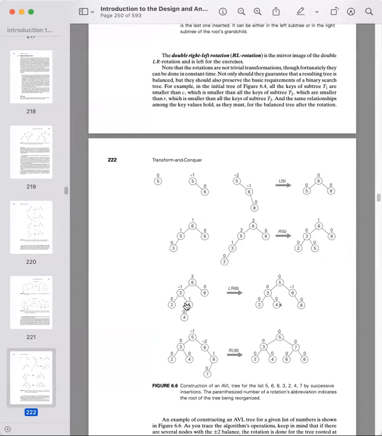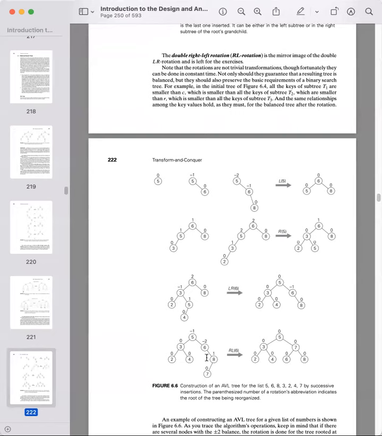We now add a 4. The 4 gets added here. We're messed up again, and now we're messed up in those confusing ways. We're going in both directions. So this is going to give us a left-right. On the left-right, the 3 and the 2 remain the same. The 4 is going to move up here, and we're going to move the 5 up to root and the 6 over this way. So we're having to do more rebalancing.